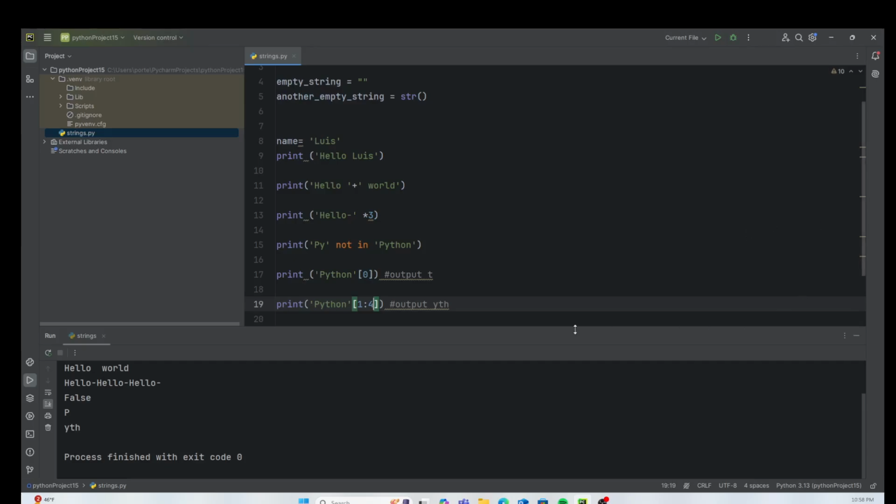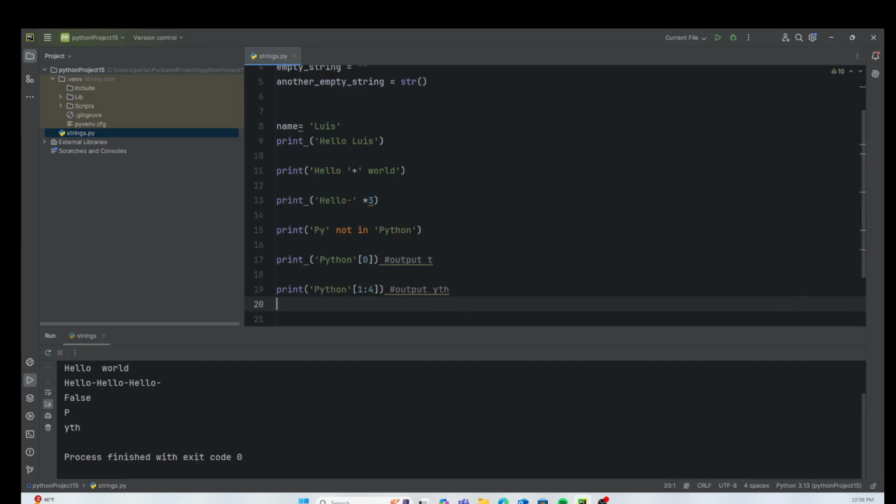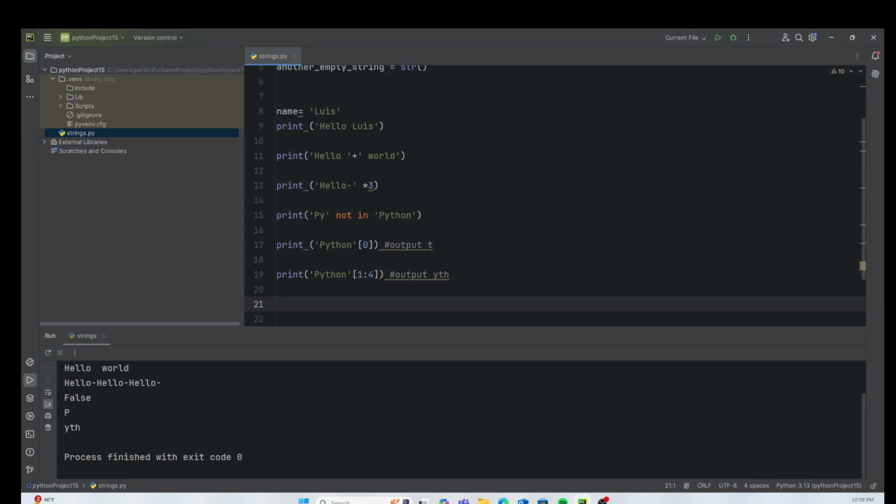One thing that we can also do is put everything that we wrote in uppercase.